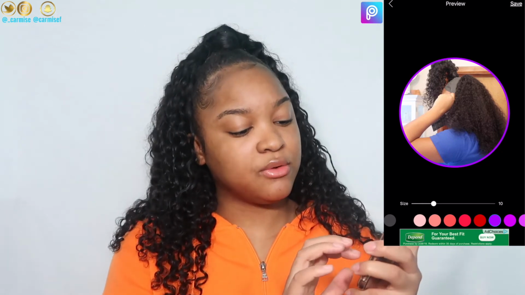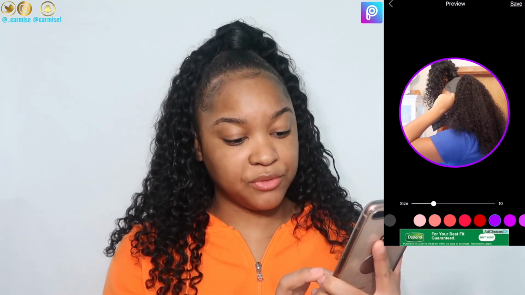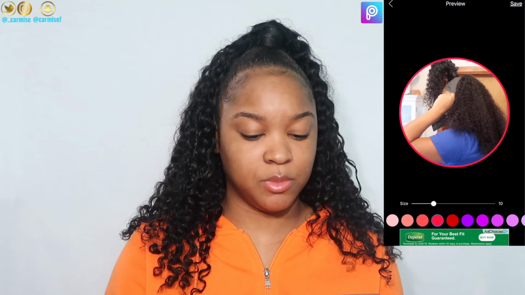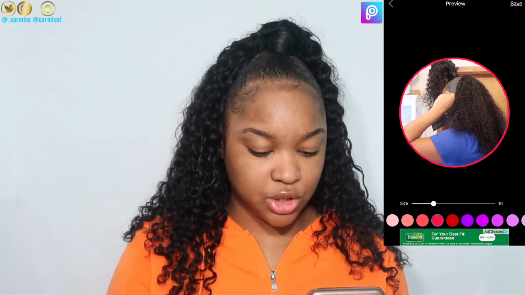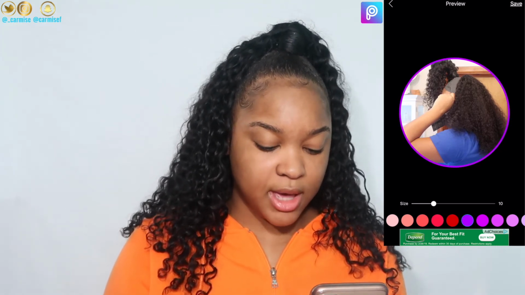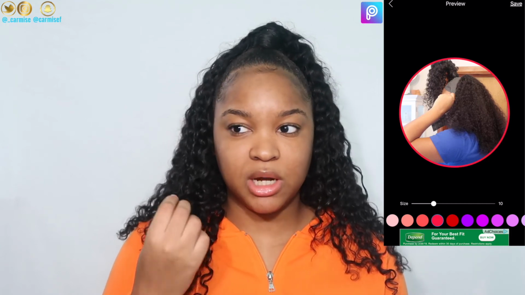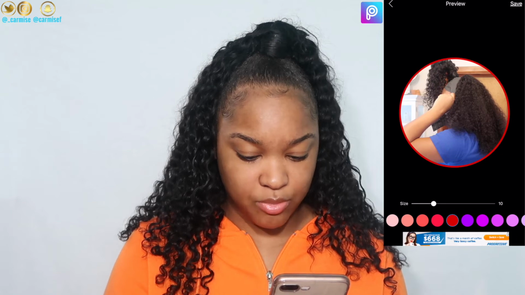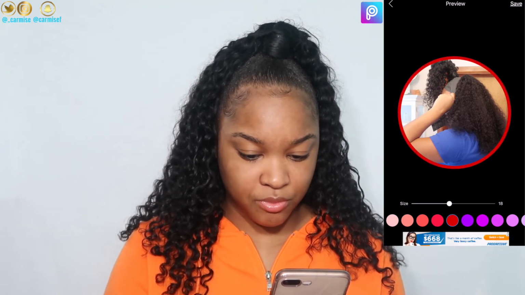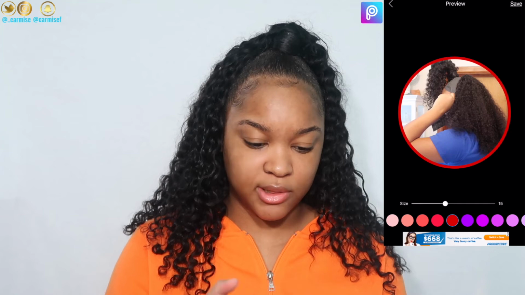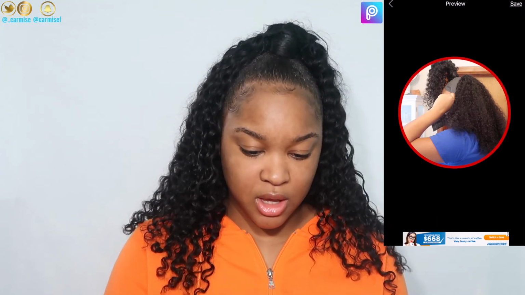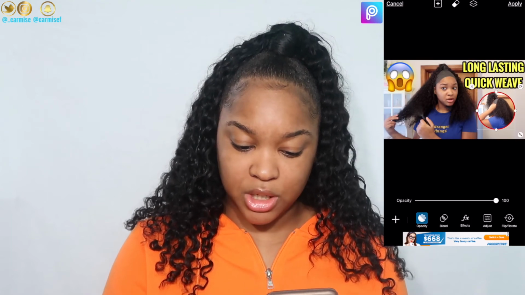But when you have the different colors, it will attract the eye to look there, to see that there's more to be seen in the thumbnail. So I will use this cute red, or something that will make somebody draw their eyes to it. So we'll use red, and then I'll make it thicker. You don't want it too thick, but you don't want it thin either. So I'll put it at size 15. Then you click save, and there you go. And then I will put it down here.